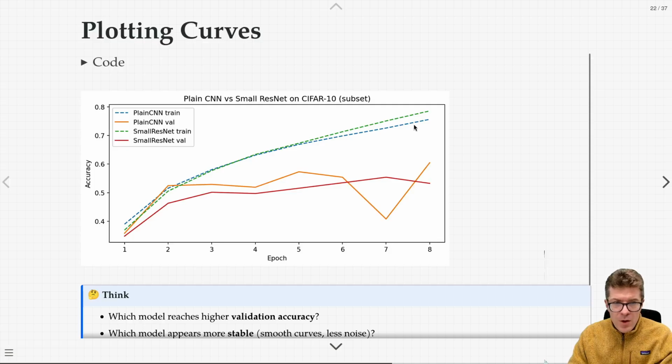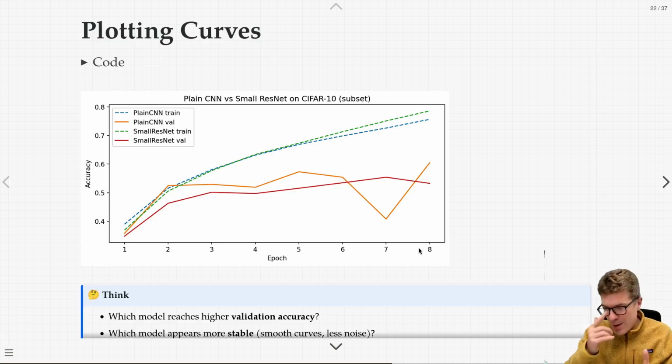So you can see the small ResNet training doing a bit better. It's pulling away as I'm training, and I stopped after only 80 epochs, again because of computational constraints. I did this on my laptop, now it's on a desktop, but if you have the time and you want to do an experiment, run maybe 100 epochs, see what happens, see if this difference changes. I'm not sure if it will, but that's up to you to experiment with.